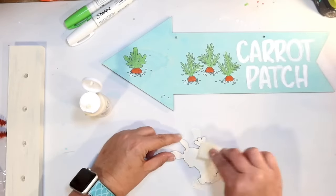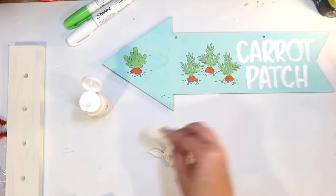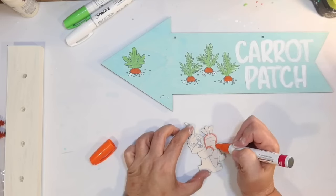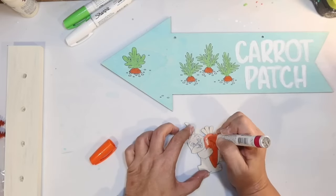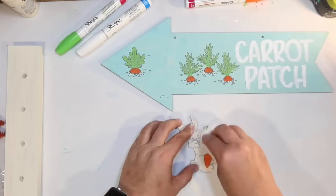Then for the little bunny rabbit, I'm just going to stain him with a little ivory paint all over so I can still see his details through there as well. And we're just going to color him as well. I'm going to use my orange paint pen to give him a little orange carrot with green greenery on there.